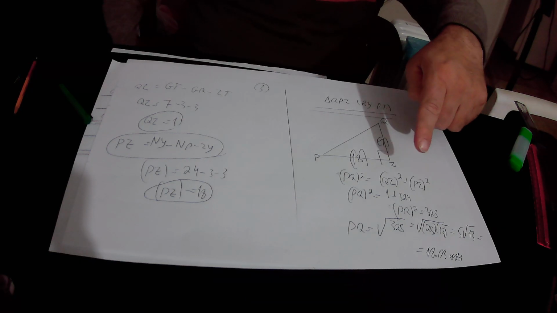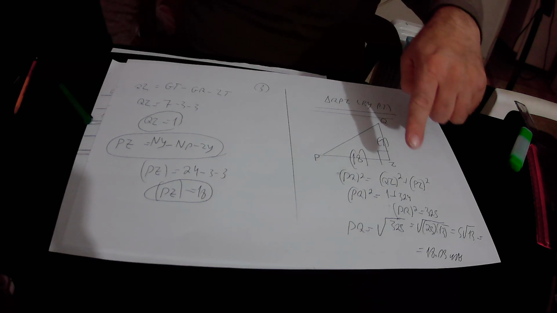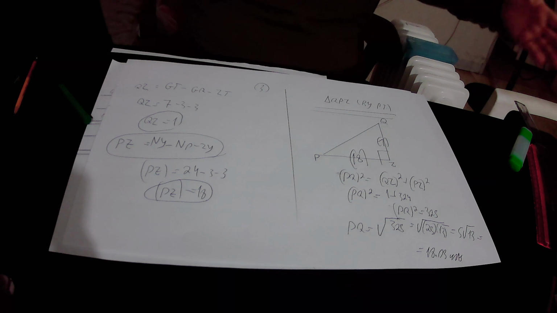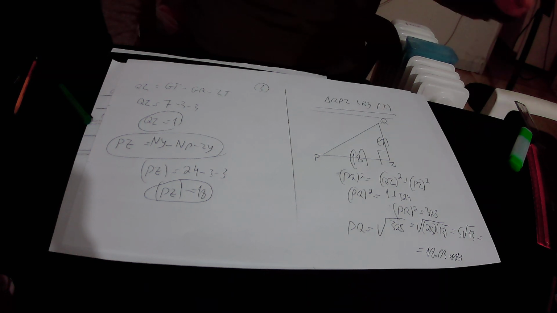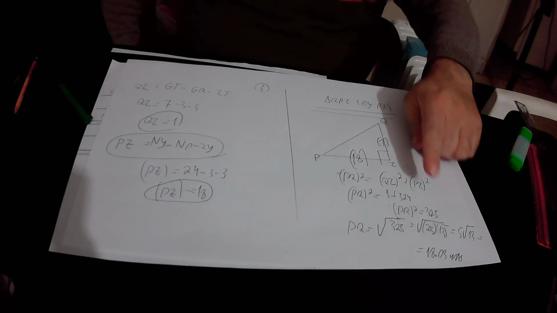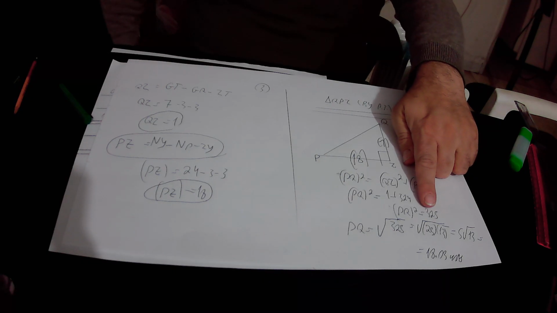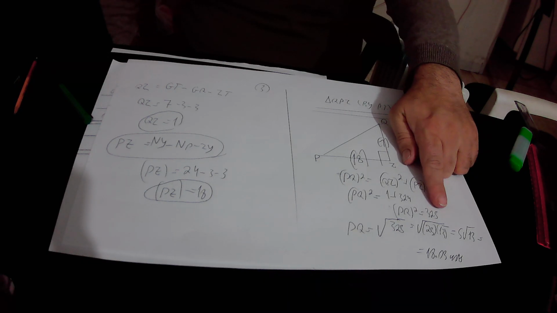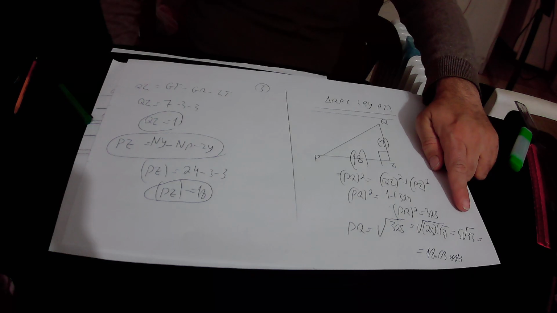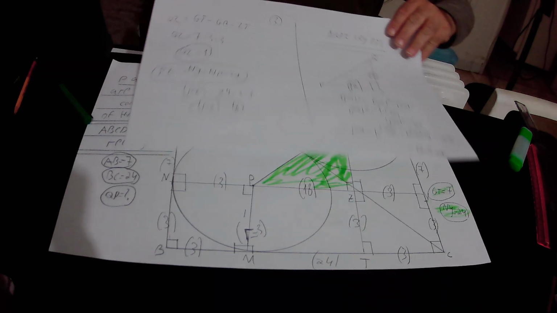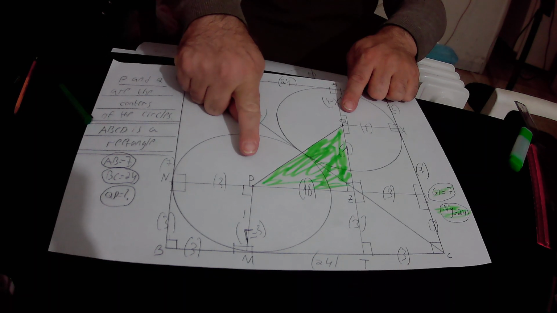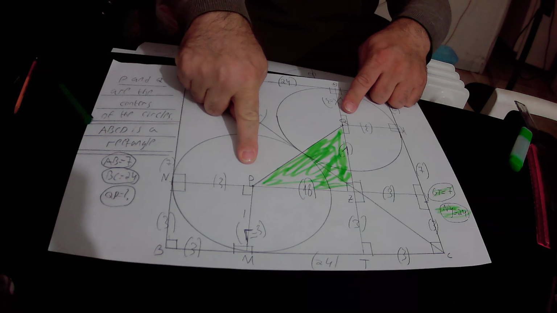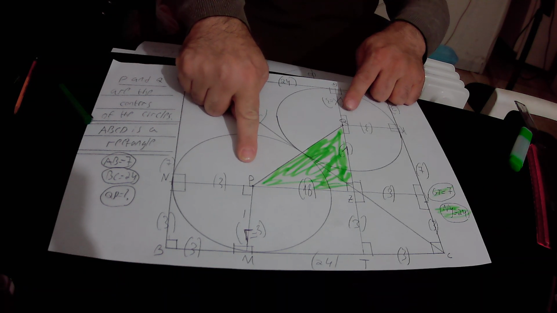We took the root of this equation and found out that PQ equals the square root of 325. But 325 is 25 times 13. So we can take 25 out of the root. The square root of 25 is 5, so inside the root we are left with only 13. In conclusion, we found out that the distance between the centers of those two circles, QP, is equal to 5 times the square root of 13 units, or in terms of numbers, QP equals 18.03 units. Okay, thank you very much.